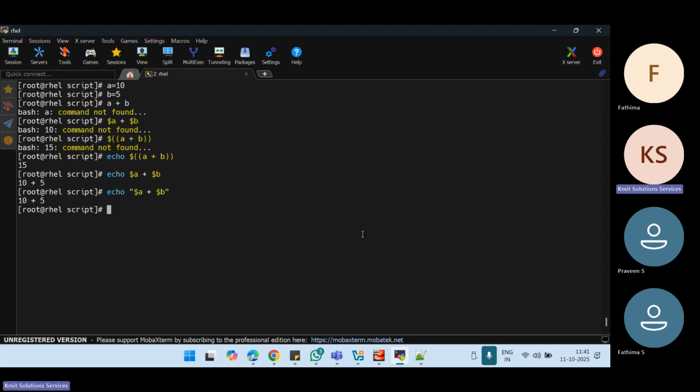So I need to use arithmetic expansion. If you want to perform a calculation, for example, I say sum equals, and then dollar, two parentheses, then A plus B, and you close the parentheses. Now sum has the value 15.